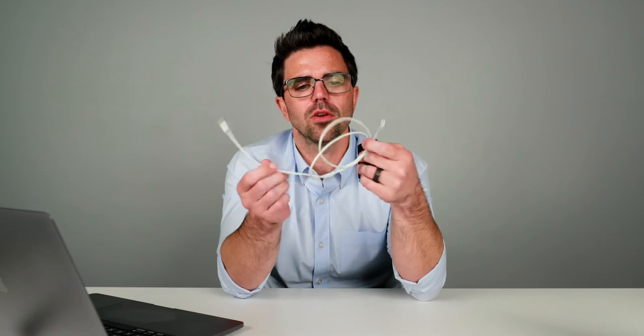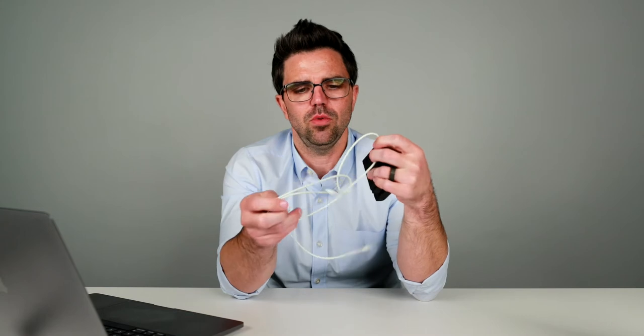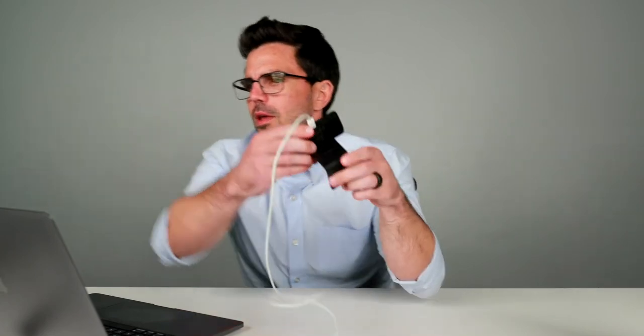So let's talk a little bit about how you'd plug it in. It's pretty straightforward. You would have a USB-C in my case. There's also a cable, a USB-C to USB cable, and it's really quite tangled here, which makes it exciting. So we'll go ahead and plug this USB-C cable in, and then what I'm gonna do is place it on my computer over here. And once I get it in place, I'm going to connect it to the USB-C port over here.